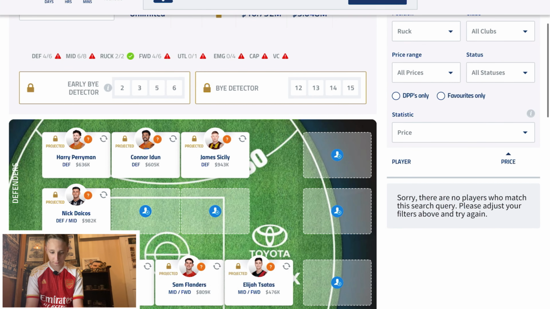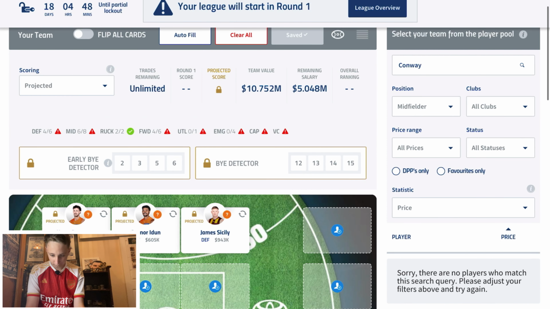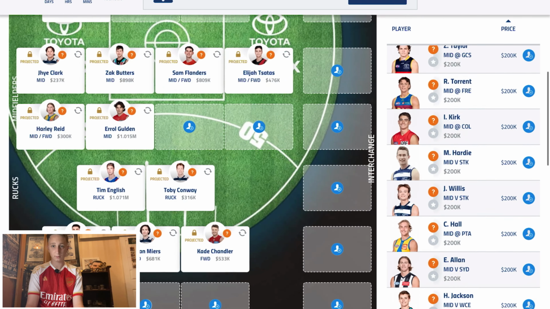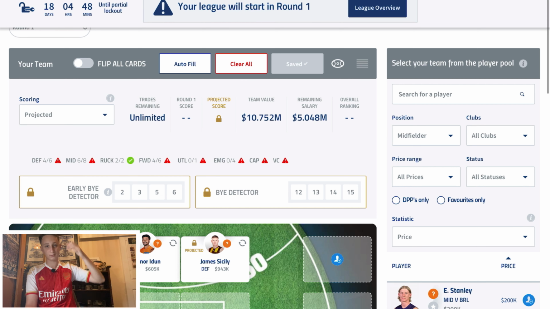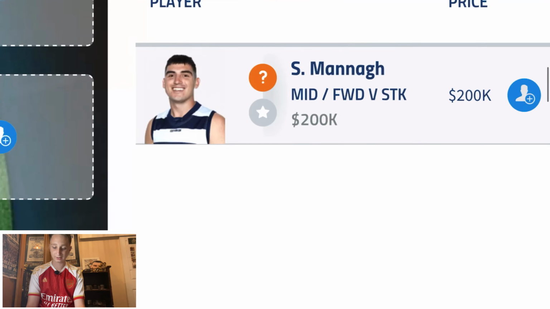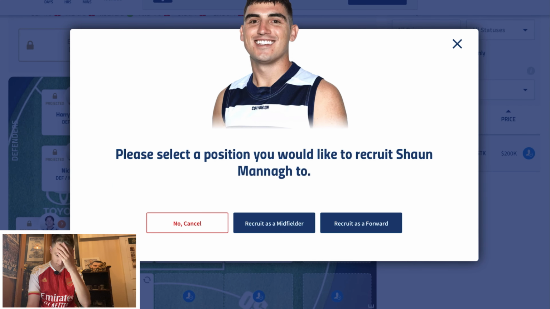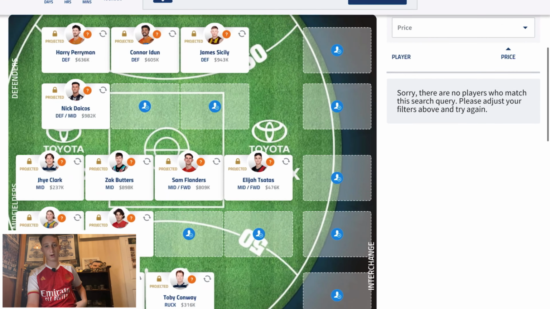Also, another one I want to pick up is Brandon Parfitt. I know I'm getting a few Geelong players, but mainly because guys like Clark and Conway will be playing this year. I do support Geelong, I know that they will be playing. Another one is Sean Manor. How could I forget Sean Manor? 200,000. That is lucky. I remembered Sean Manor. Put him in as a forward. So we've got 4 million left. I can buy one more good player.